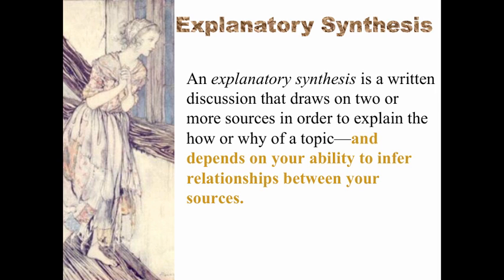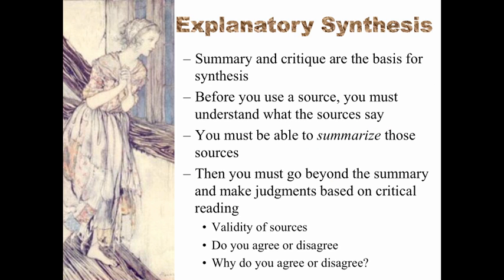The explanatory synthesis is a written discussion that draws on two or more sources in order to explain the how or why of a topic, and it depends on your ability to infer relationships between your sources. The explanatory synthesis includes summary and critique as its basis. You have to be able to summarize what you've read and then also evaluate it.